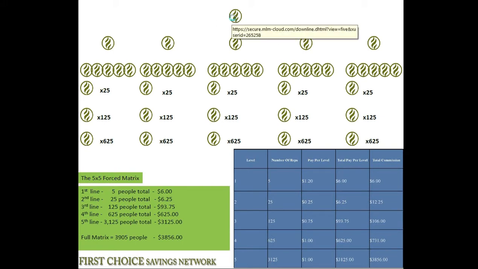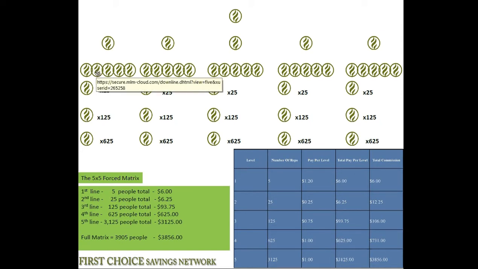If people keep going to this site here, it's just going to fill it up in order, left to right. So boom, left to right. The next spot here, it's going to go here. The next person that signs up is here. The next person that signs up is here. The next one here. It goes left to right, just like that. In some systems, not in this system, but in some systems that people might be used to, it goes 1 here, 1 here, 1 here, 1 here, and 1 here. With First Choice, it goes from the left all the way across until it reaches all the way over to the right. But it basically works the same way. It just fills them up slightly differently.